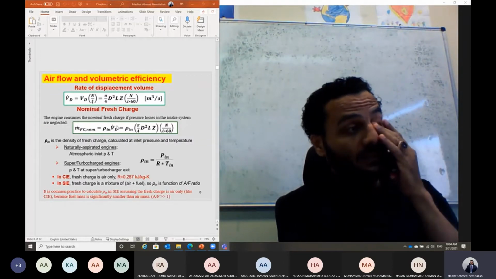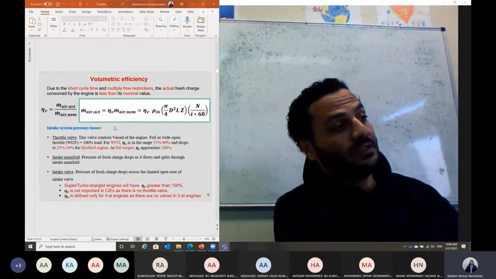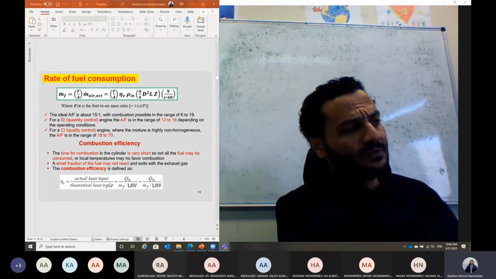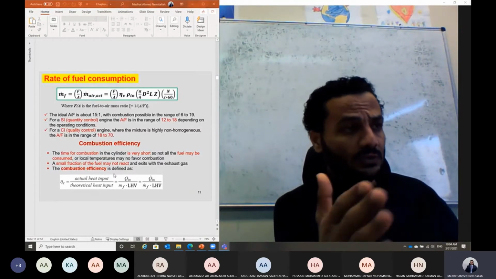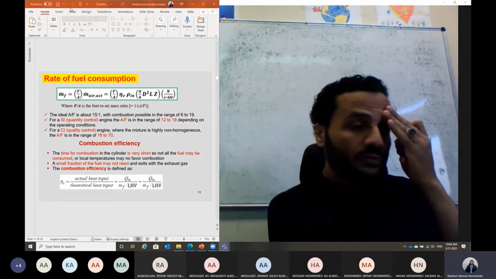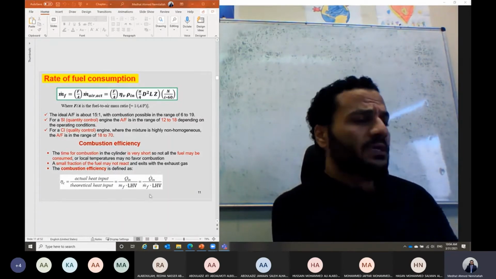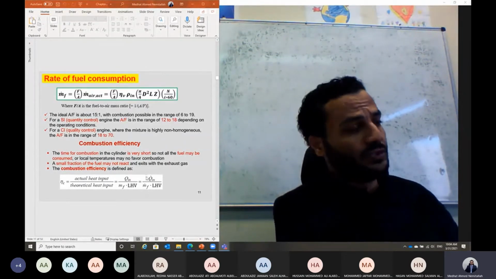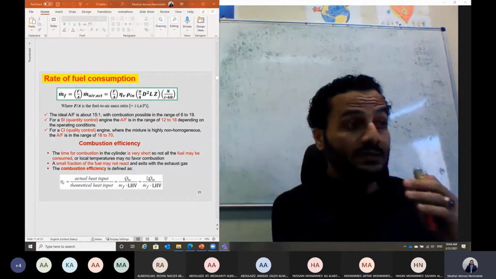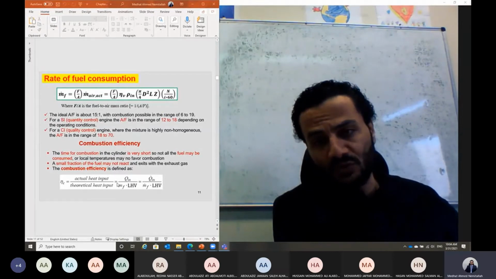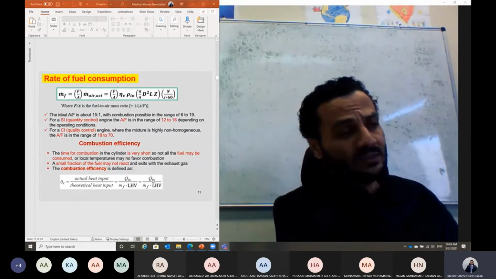From the mass flow rate of air, we have learned how to get the mass flow rate of fuel through the fuel to air ratio. And we learned about the combustion efficiency, because we cannot make sure that all of the fuel will be converted to heat, all the chemical energy converted to thermal energy. That's why we have to define any internal combustion engine with a combustion efficiency. However, in all of the engine performance analysis, we assume that the combustion efficiency is equal to 1. So we assume that the heat added inside the piston is equal to m dot fuel multiplied by the lower heating value, which is the chemical energy of the fuel.